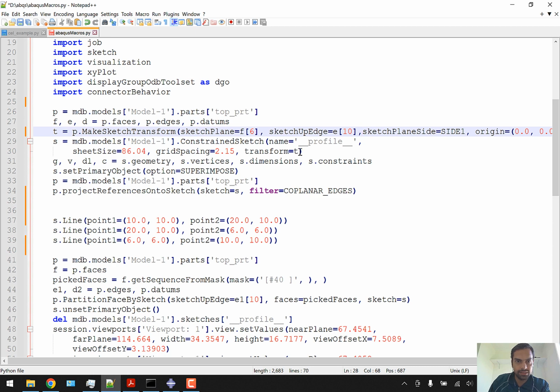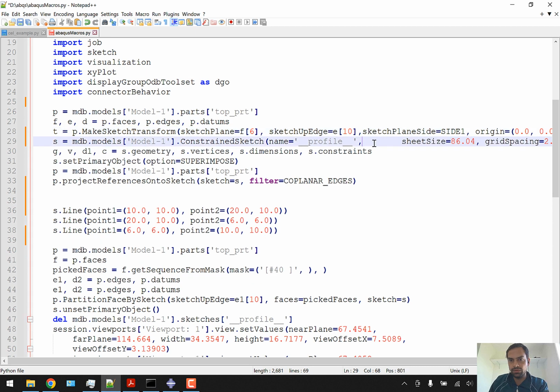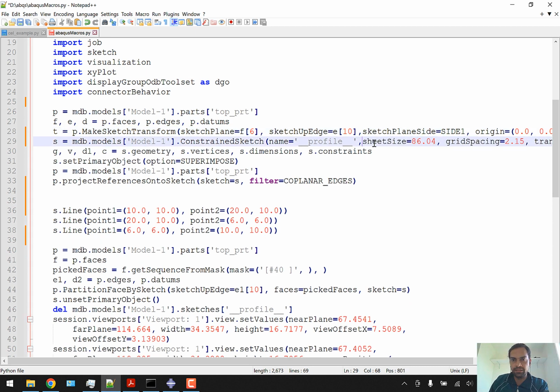Yes, grid spacing. No, this is a general sketch, so we don't require to create this. So let's just go with this, very similarly FED. And set primary object option superimpose. I guess this will be a required line for now.